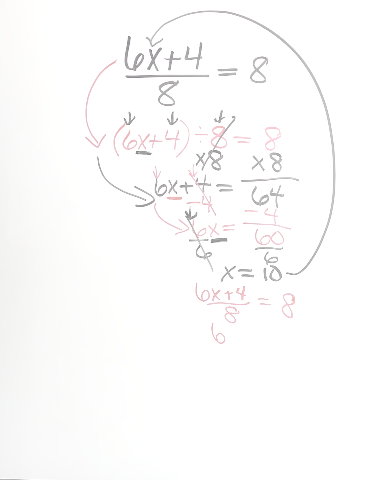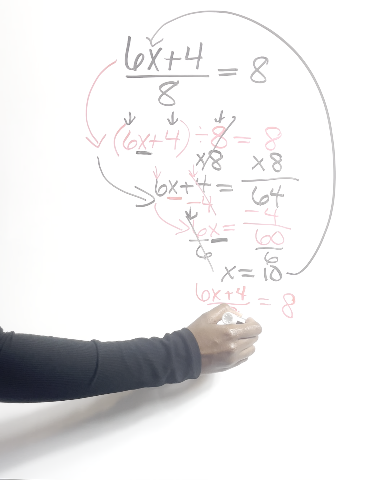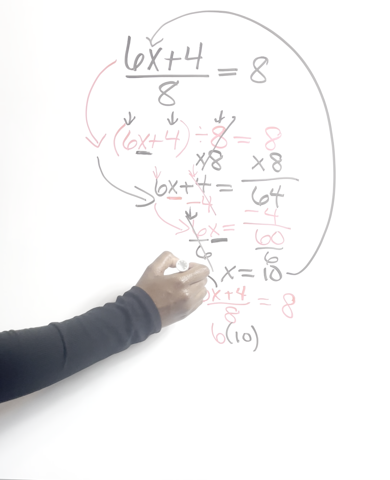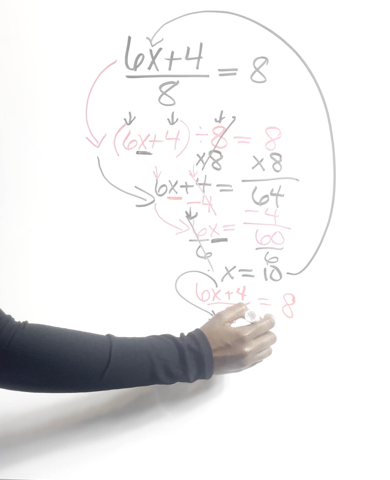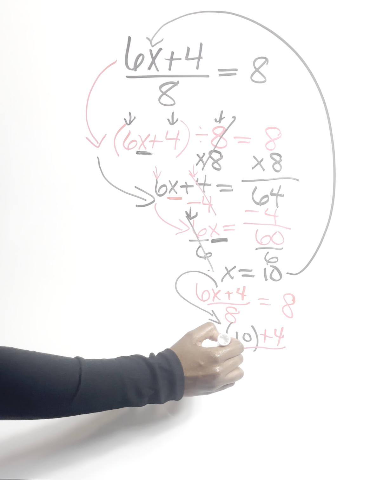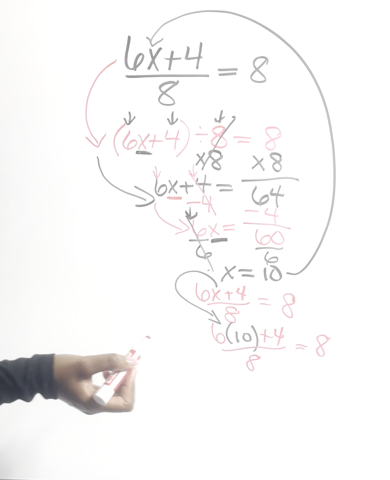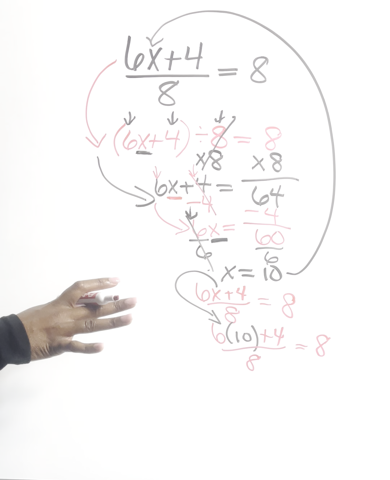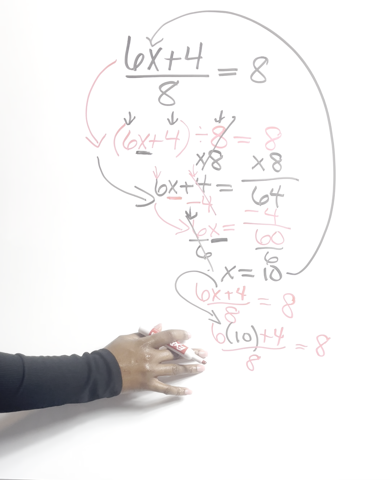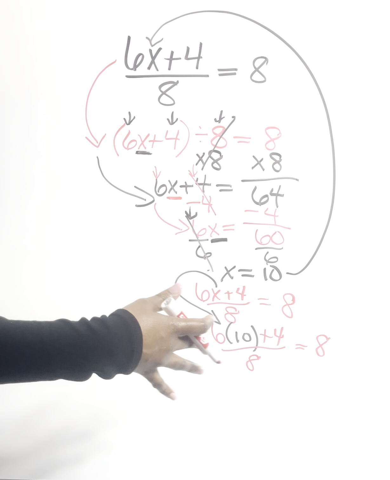So instead of X, we're going to substitute in 10. We're going to put that in parentheses to show what we did. And then from here, we're just going to simplify. You always want to make sure you have those sub skills on deck. Sub skills are just smaller skills that you have to know in order to be able to execute problems. In this particular case, you have to make sure you know your order of operations. You have to know which math to do first.